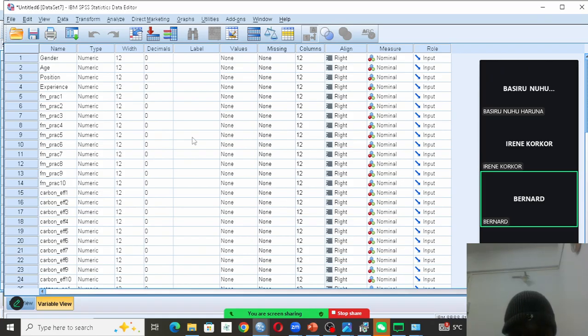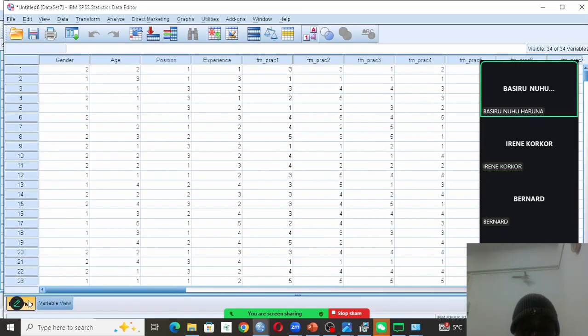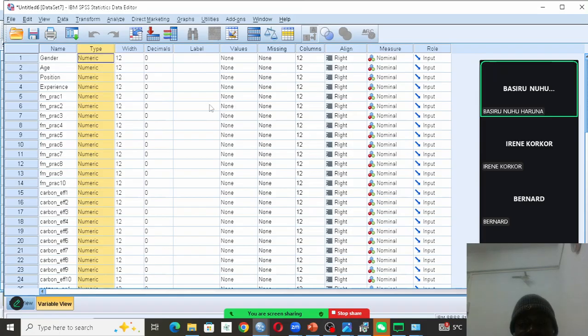Usually we use numeric, because that is what SPSS understands most. So you put it that way and code it. That is why when data is categorical, we still assign numbers so that SPSS easily understands it.